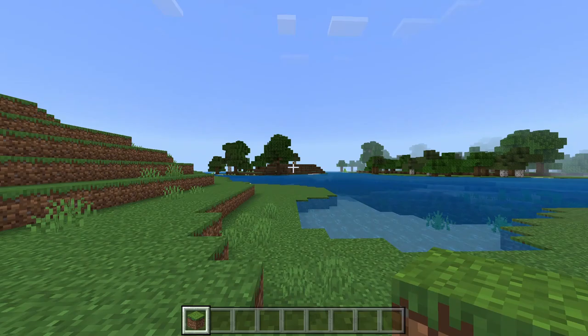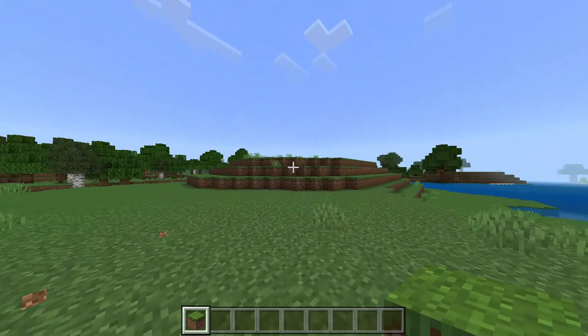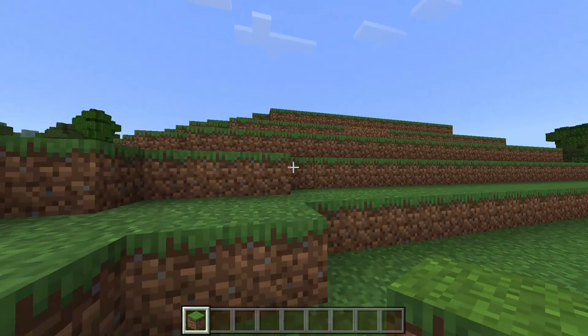So here's the area I've been clearing out. You can see there's many, many trees around, so I've just been clearing these trees out so I can start building. I've been fixing how the mountain looks, little areas over here, just making it look a little nicer. I want to build a little staircase for this little hill.